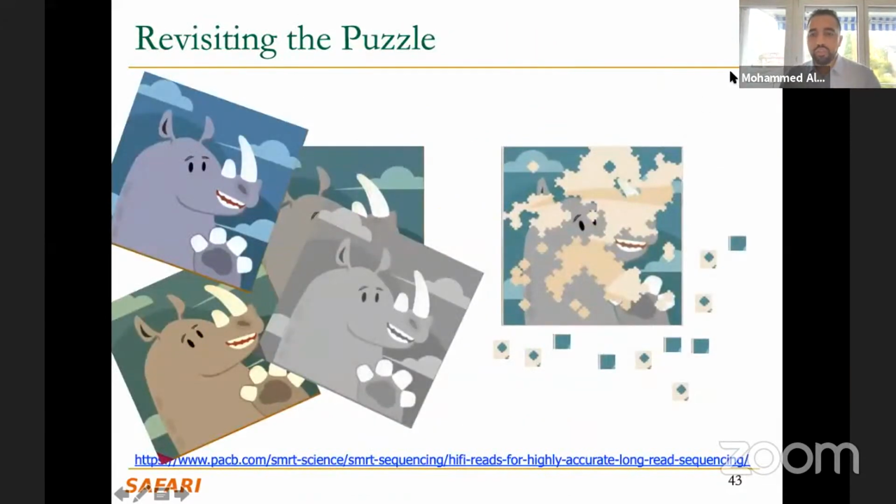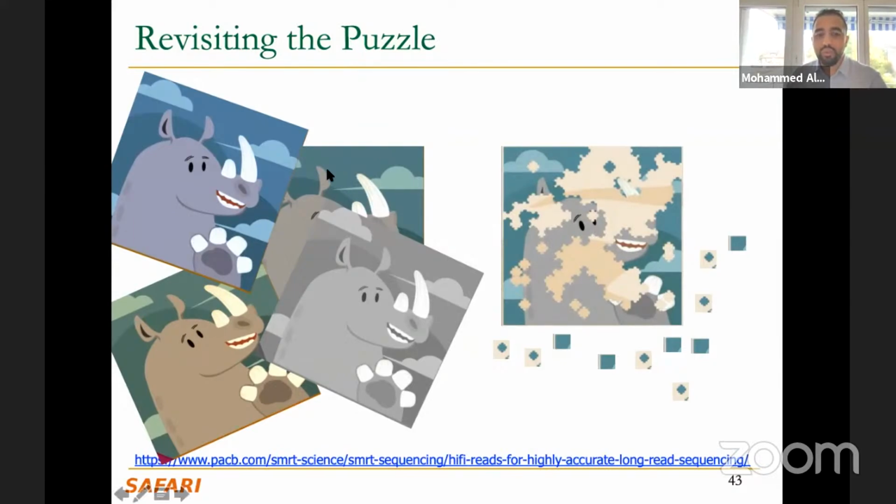Now, I told you about the analogy of this puzzle solving thing, which I like very much to explain things. But imagine that we have a reference genome for a single individual, representing a single human. Although we have some variation recorded in the FASTA file, the FASTA file that we are reading or building the index for is for a single human, and we use it for the entire world. That is wrong, of course, and it's already proven in the research papers.